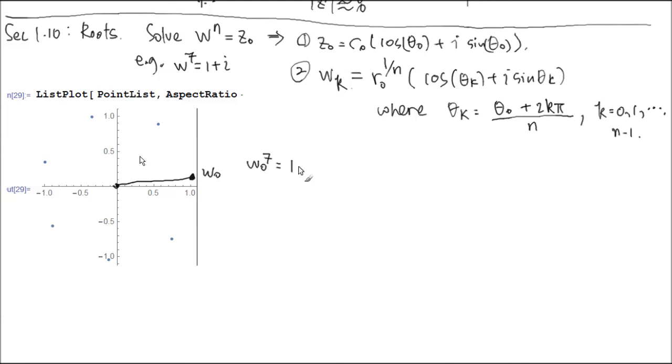So 1 plus i, that's what it's supposed to be, right? Where is 1 plus i? 1 plus i is right here. That's our target, right? So if you raise it to the 7th power, what is the geometric thing that is doing the 7th power? You're rotating 7 times, right? With that exact angle. So here is our target. If you copy 7 times clockwise, you will arrive at exactly there, right?